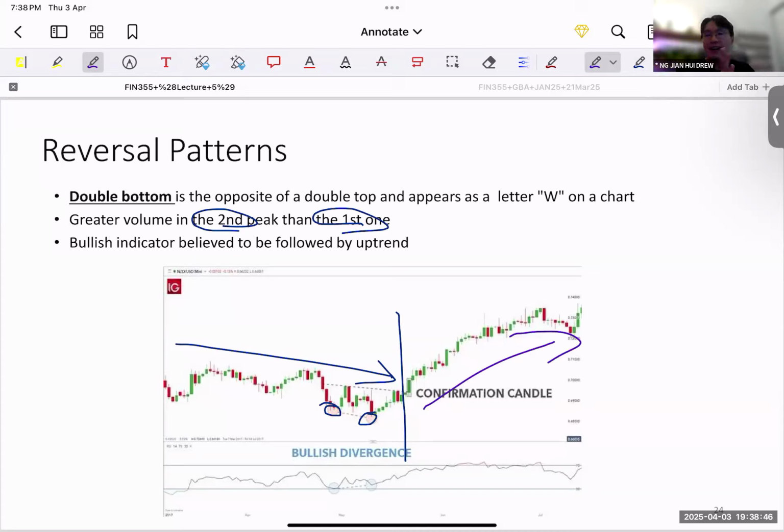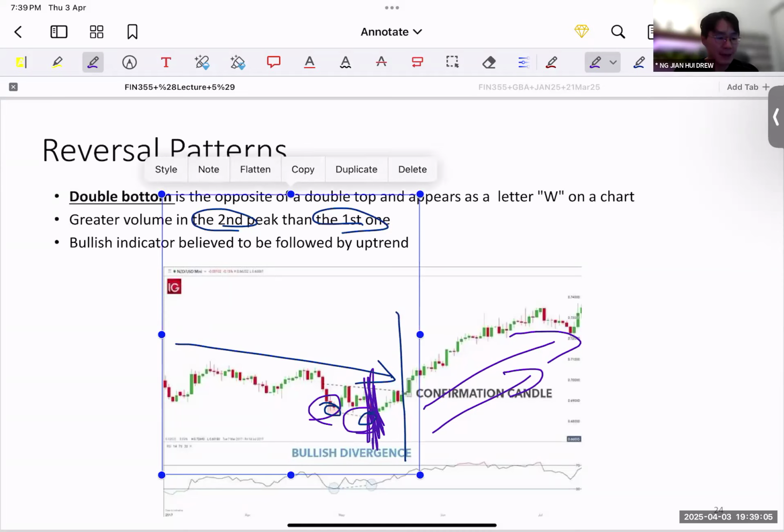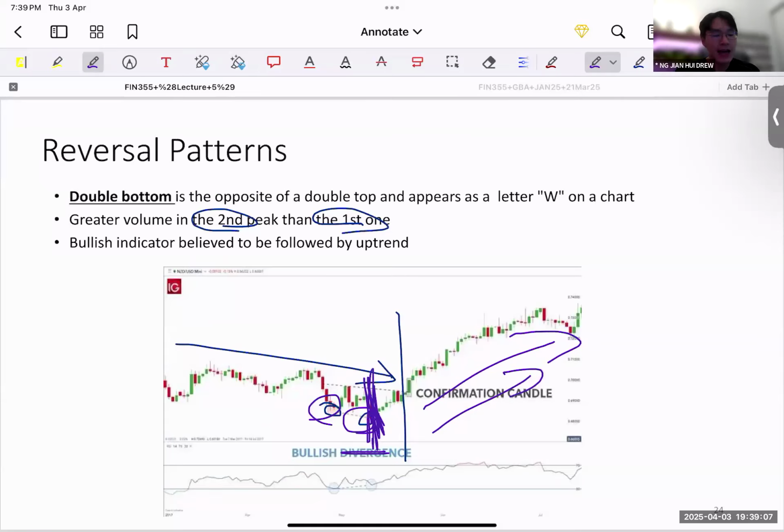So this reversal pattern is useful to the extent that if you're a trader, once you notice a double bottom like this, and you're very experienced, you can say that okay, now the price is going to increase. I will buy at this angle here, greater volume at the second peak, which is here, and then you buy here so that you can get the price increase, right? So reversal patterns are really quite good in the sense that if you are very skillful in it, you can actually make some quite good money.